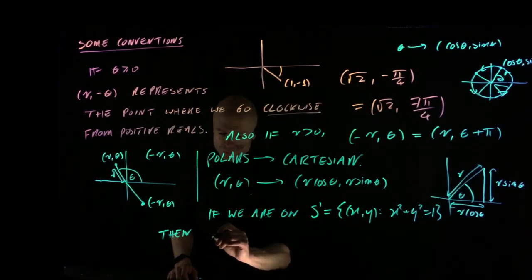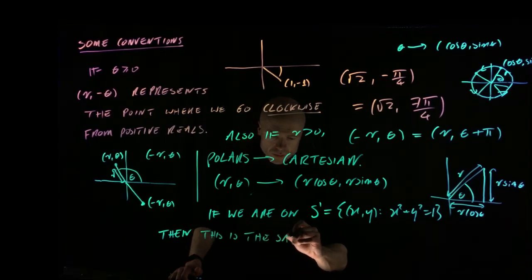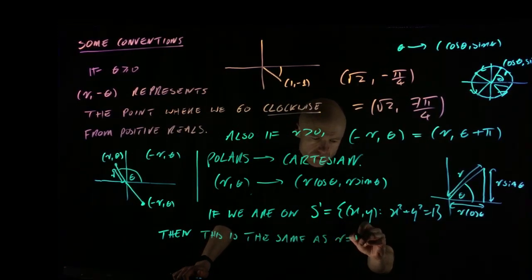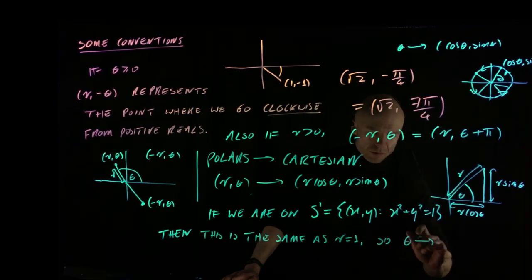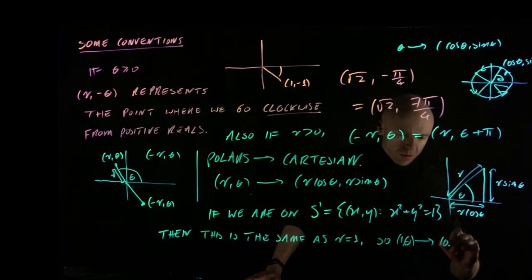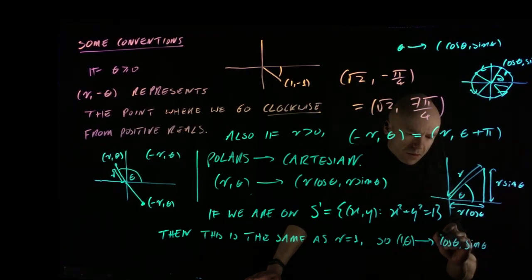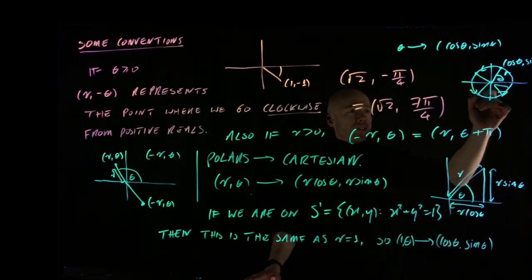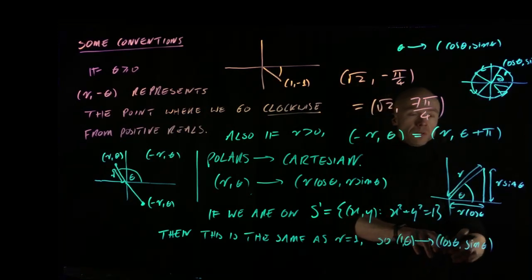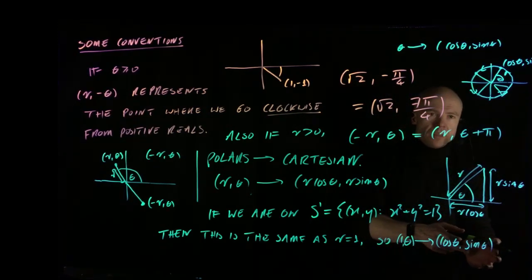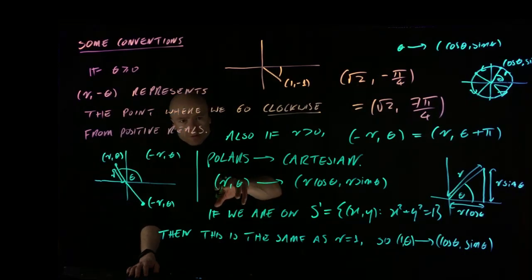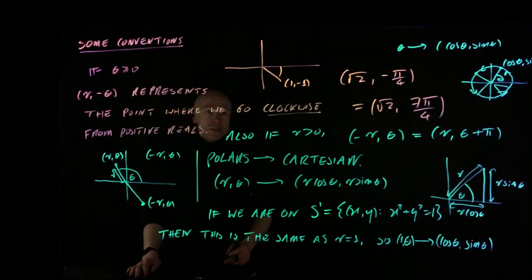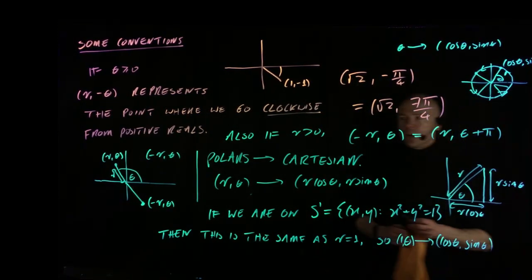right? Then this is the same. So then we have just theta. Well, let me just do this completely. So 1 comma theta will go to cosine theta, sine theta. And for any theta, that sure enough does turn the 1, theta into the correct xy coordinates, cosine theta, sine theta, just by going around the circle. So this is pretty easy. So pretty easy to go from polars to Cartesian. Going the other way is a little bit harder. Not massively harder, but you have to pay a bit of attention.